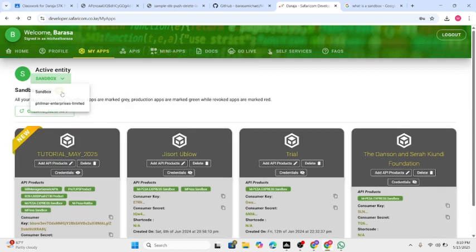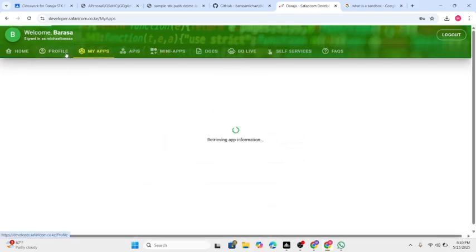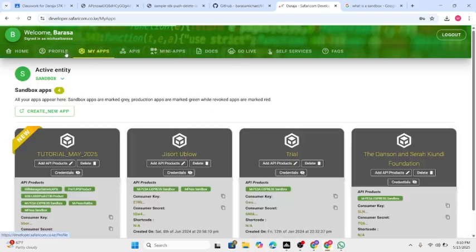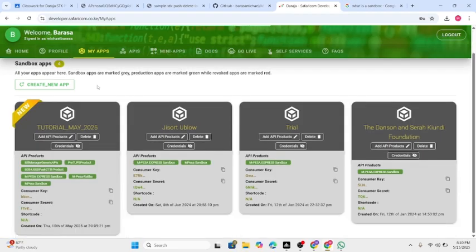When you look at a production one, not looking good. That should be a secret. Sorry, I'll edit that part in the video. Apparently I was not supposed to show you my consumer key and consumer secret. So always keep it a secret unless you want to give it to your developer. I'll upload this video on YouTube because it gives some streaming capabilities, so I'll remove that part. So you'll be given a consumer key, consumer secret and a short code. We'll see where all of those go.